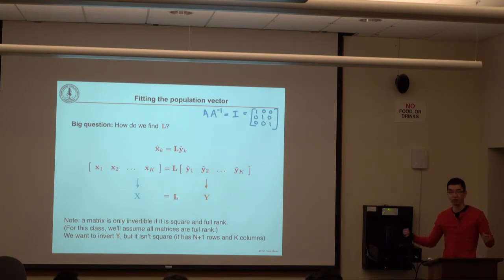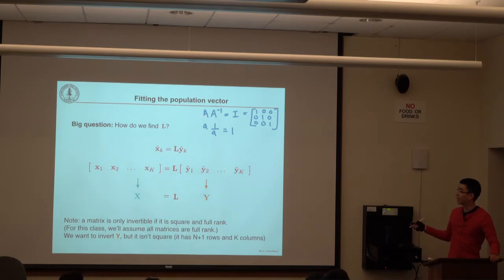So it's the unity multiplier. And so if A were scalar, we would, of course, have that the inverse of A is just 1 over A, and this is equal to 1. And if you made that high dimensional, you would get exactly what we have in matrix algebra, which is the inverse. So you can think of this A negative 1 as sort of like a scalar 1 over A. And what we really want to do in this equation is calculate that L is equal to X times the inverse of Y.